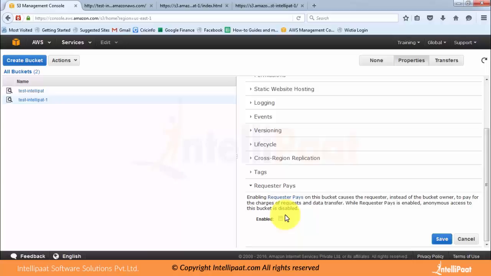Now in this case of requester pays, what would happen is, if you use this option, then anybody who requests this object, it would be chargeable to that user only, not to you. The download part, I'm saying. You are paying only for the storage cost. The download cost that user has to pay, so that Amazon would be charging him either through his Amazon account or using the Amazon DevPay service.